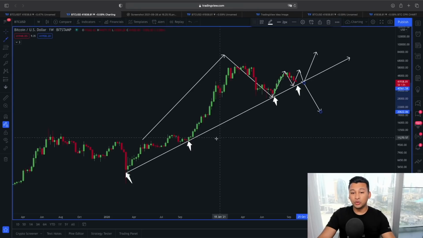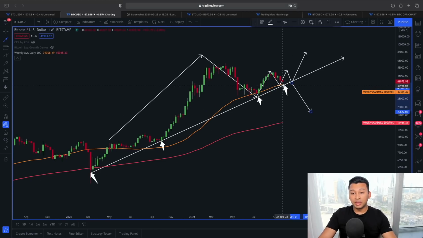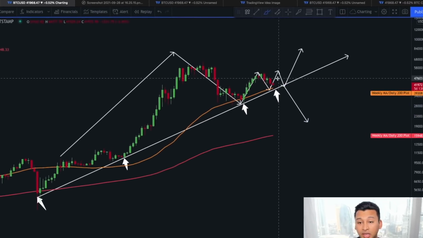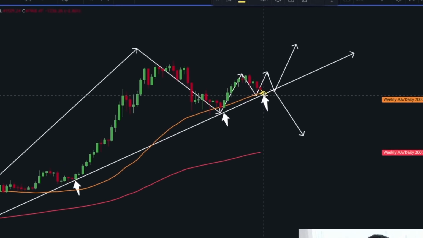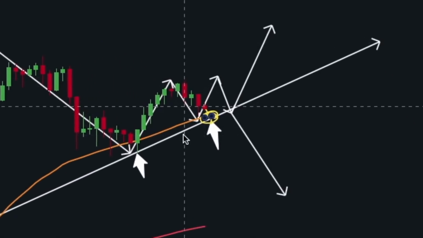38,000. And I just showed you with this rising trend line, if the price of Bitcoin sees a pullback, 38,000 is going to be the strongest line of support. And not just because of this rising trend line, but if you also add the moving averages, this 50 weekly moving average is also right now lying around 39,000. So which is also indicating if we do see a pullback, 39,000 and 38,000 here is definitely going to be one strong line of support for Bitcoin.